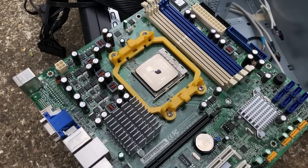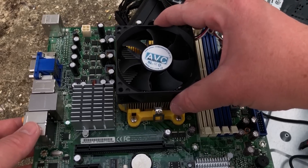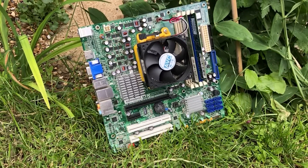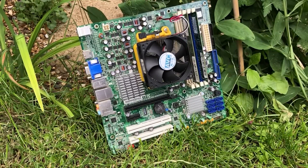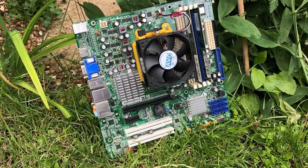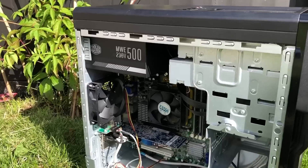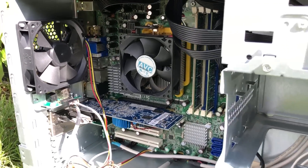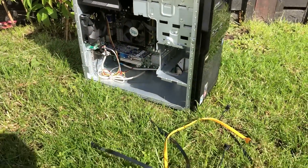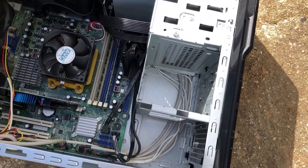It was now time to reassemble the CPU, motherboard and RAM combo, which were now gleaming and looking as good as new. This video is structured in a bit of a weird way — I didn't dismantle, clean and reassemble straight after taking things apart, due to shoddy organisation and a busy week of filming bits here and there. With everything back in its rightful place and the SATA cables totally not forgotten about, we were ready to fire up the system and test its general — and laughably terrible — gaming performance.